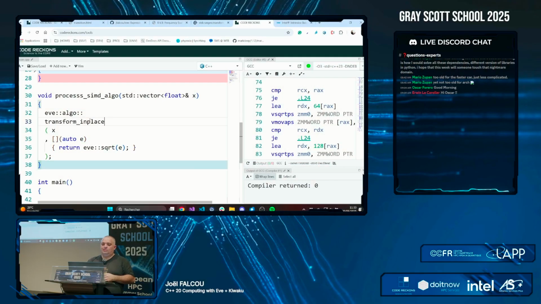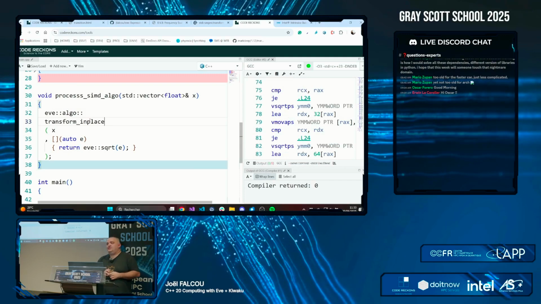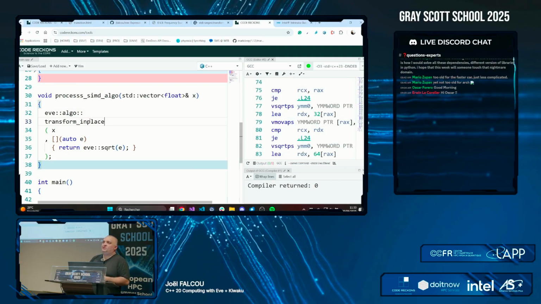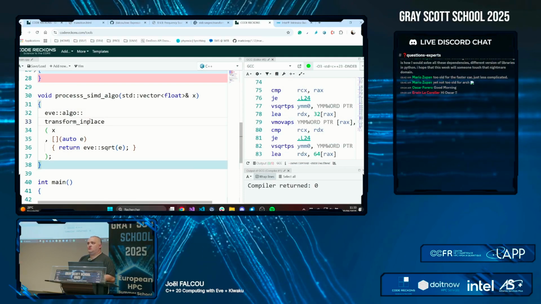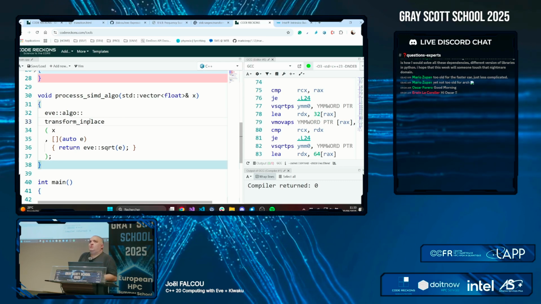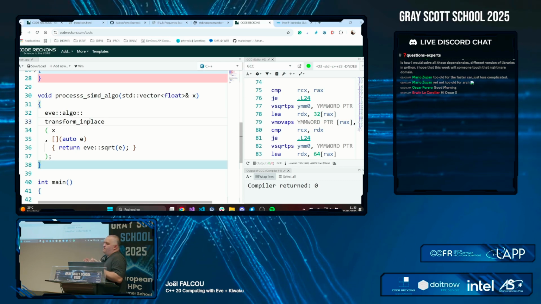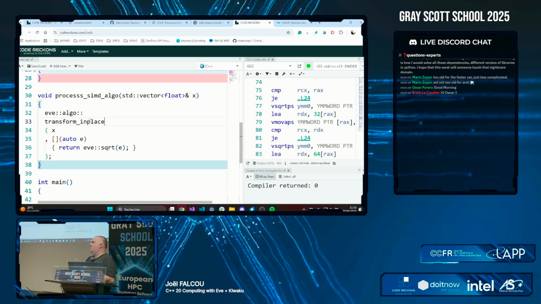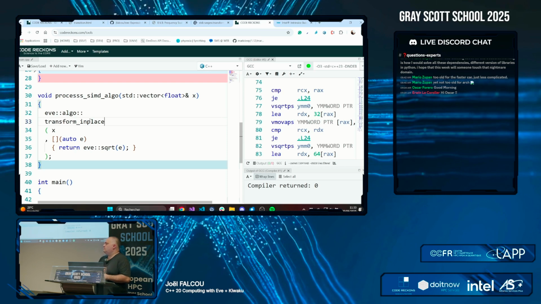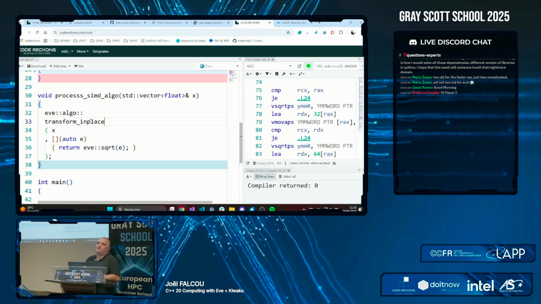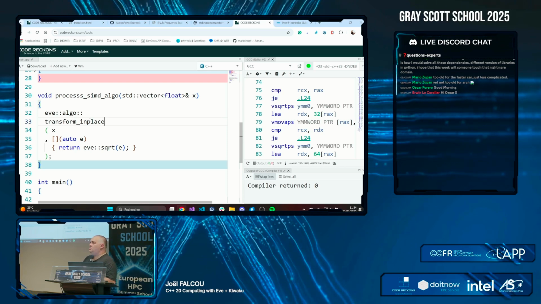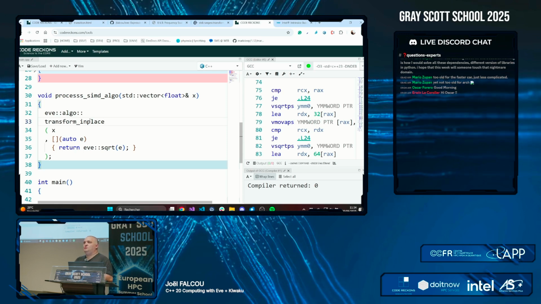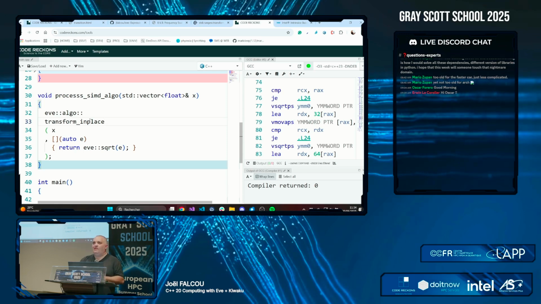Okay, let's go back to more same things. As I say, we have different algorithms: transform in place, transform to. We have reductions that are always vectorized, just saying. We have more complicated algorithms like find if, remove if, search, scan, stuff like that. Pretty much everything. The only one that eludes us right now is an efficient store and partition. That's some work in progress, but it's really complicated to get that proper.